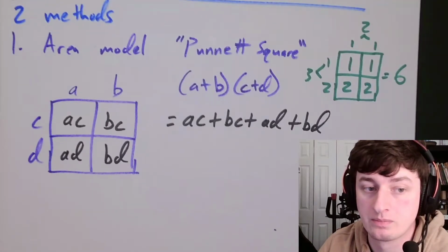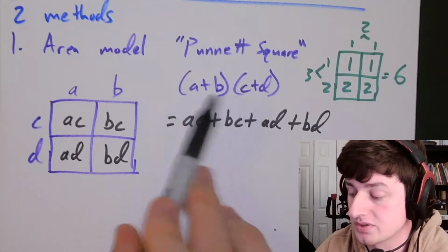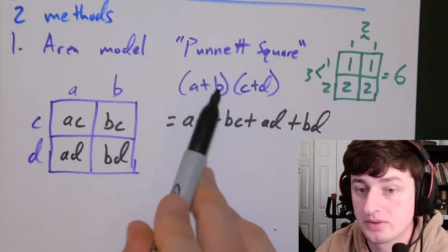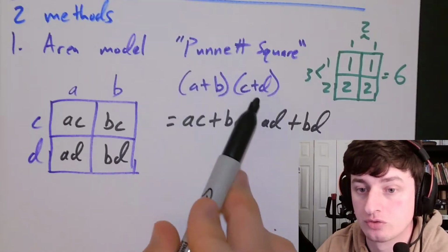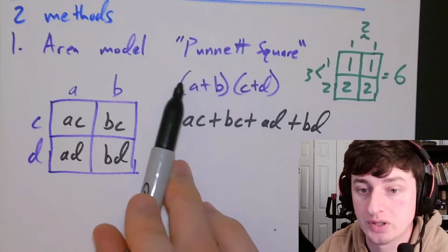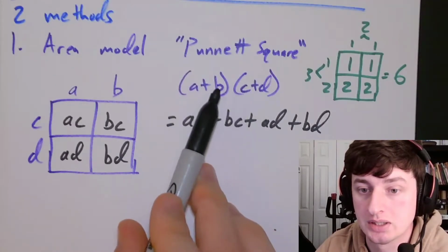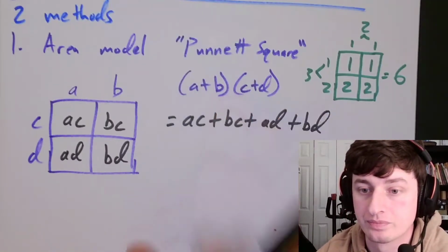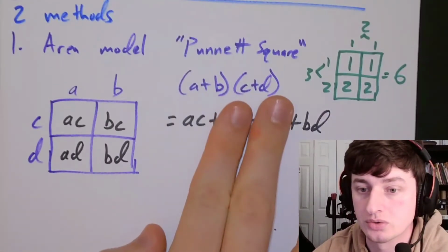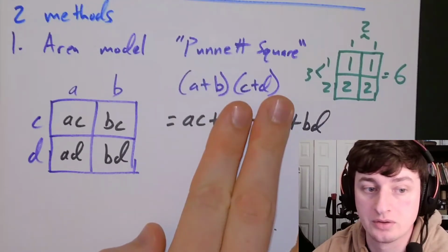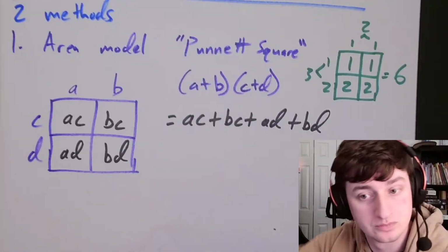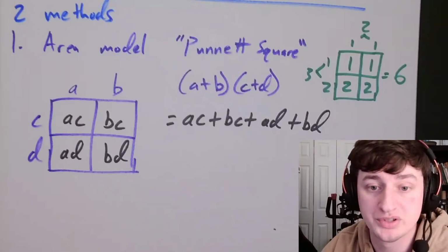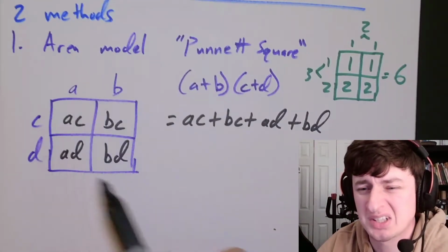Now, when we're finding the area, when we're multiplying the two parentheses, we need to make sure to multiply everything in here by everything over here. It's really common to multiply the first number by the first number and the last number by the last number, and then forget these middle two. Forget those. That's not right. You need all 4 pieces. And it's 4 pieces because it's a 2 by 2. It's like a Lego block, right?